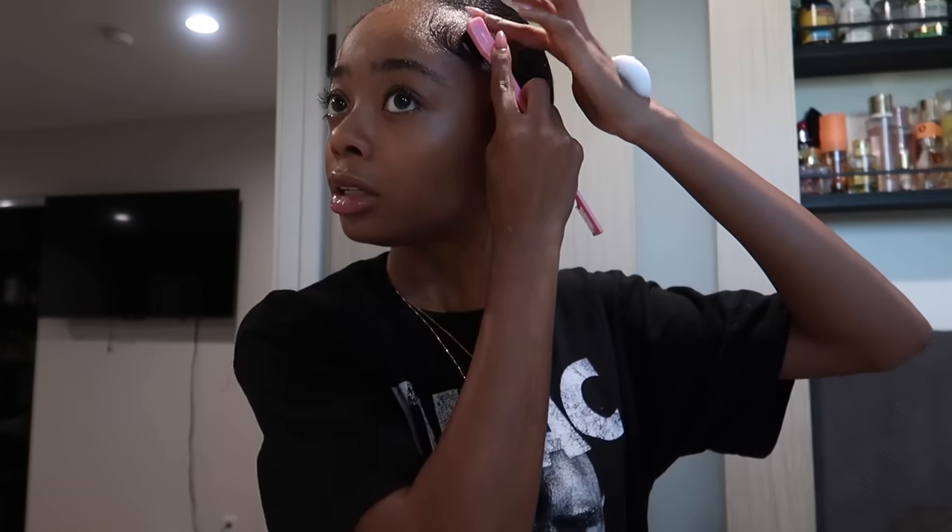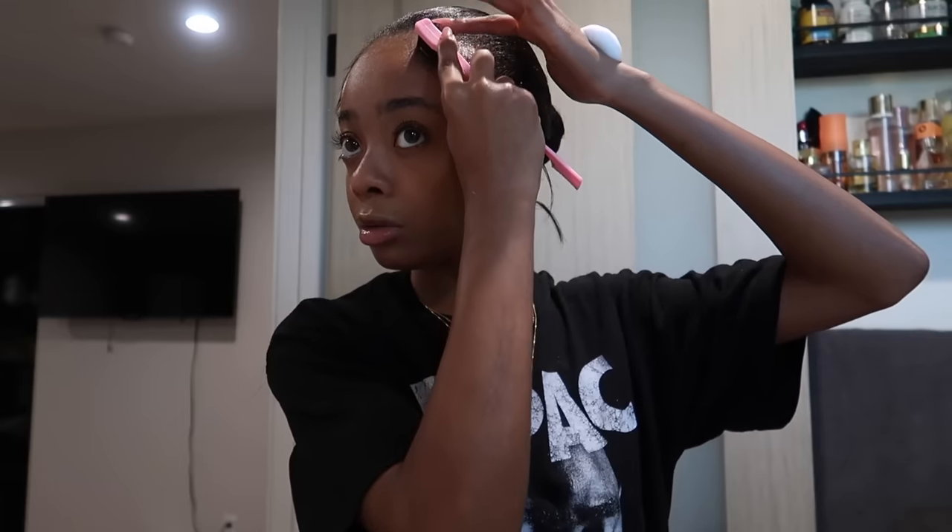I just love a slick back moment and I need to do my hair like this more — I just don't, and I don't know why, but I'm gonna start doing it way more. Now I don't know what this part has going on — it's not working right now. Usually I'll curl it, but I'm just gonna push it up. Now I'm taking the rest of the mousse and putting it on top of my hair just to hold everything. Then I'm going to put a scarf on and let it sit for about five to ten minutes. They're still gonna smush when I take it off, so I know I'll have to redo my baby hairs.